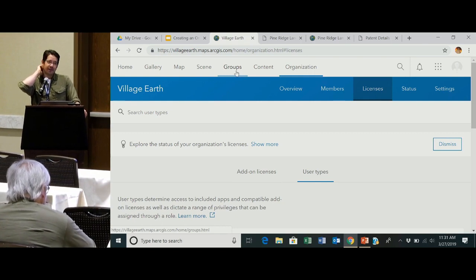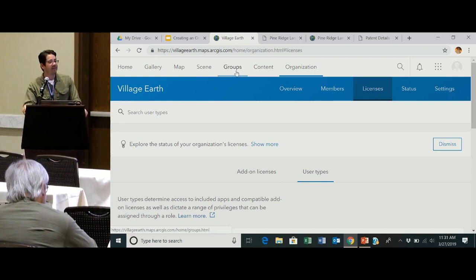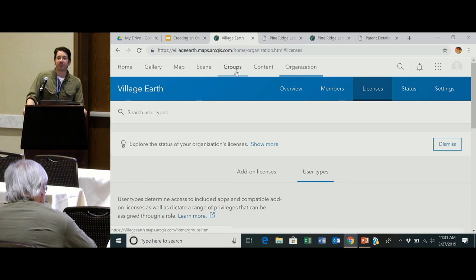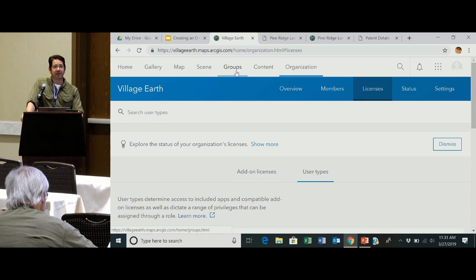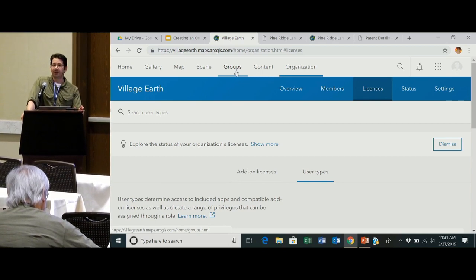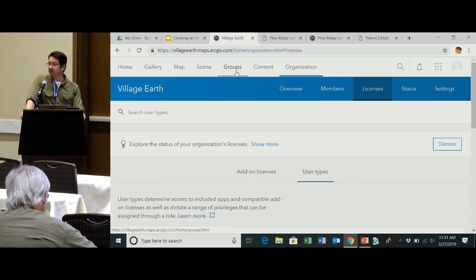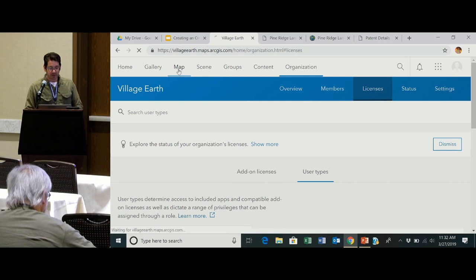So ArcGIS Online can also serve as a sort of basic geodatabase. If you have a very basic GIS system, or people who aren't really familiar with GIS, ArcGIS Online can be an easy introduction to it. It allows you to add layers, turn off layers. You can restrict people to where they can only view it but not edit certain things. So there's a lot you can do with ArcGIS Online that you can do in a regular enterprise GIS system.